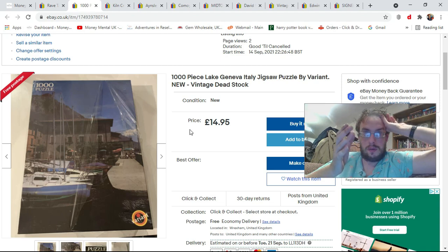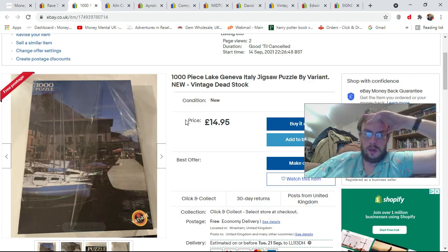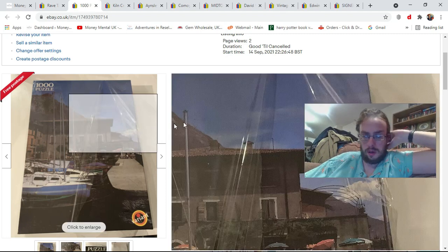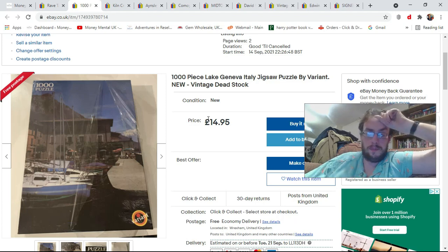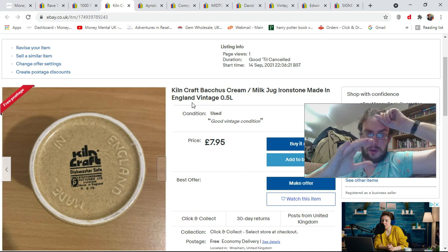Next, you may remember this from the house clearance shop pickup video I did over the weekend. This basically owes me about a quid — it's part of that whole brand-new-and-sealed lot, but the seal is coming off. Nevertheless I've listed this for £14.95. Jigsaws always tend to go well for me in Q4, and we're coming up rapidly on Q4, so I'm banking on the jigsaws now.